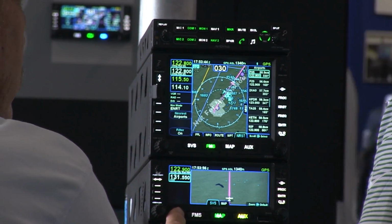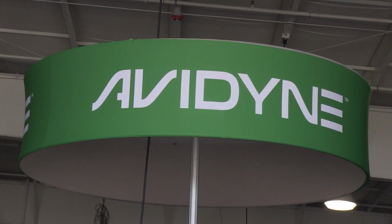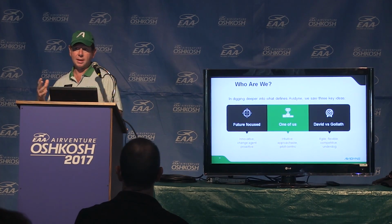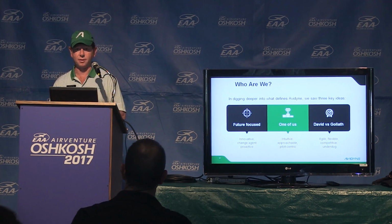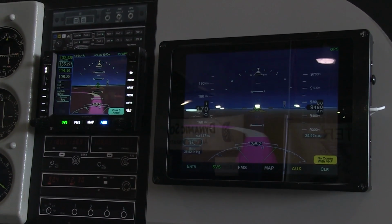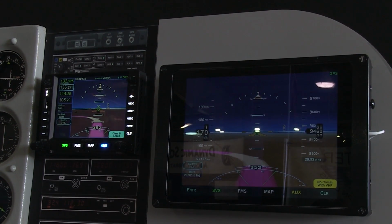And did I hear the suggestion that Avidyne at some point will enter the amateur-built experimental market? Well, I didn't say specifically the amateur-built experimental, but we have this sort of relieved certification, which used to be experimental, but now it includes the Class 1 aircraft. And we're looking very closely at that to see if there are products that Avidyne currently makes that are designed for inclusion in any Part 23 aircraft and even Part 25, and that kind of drives some of the cost.